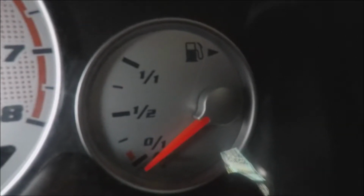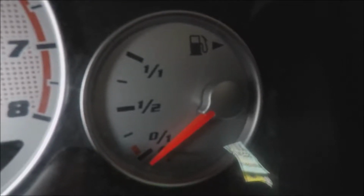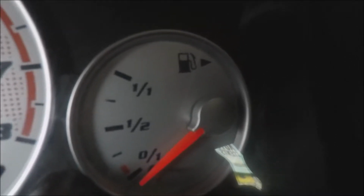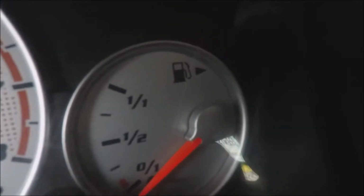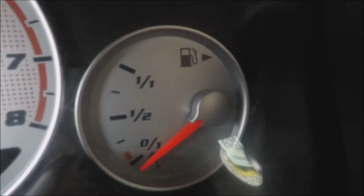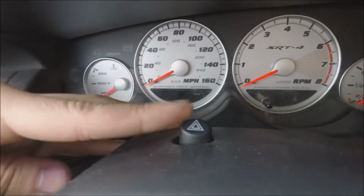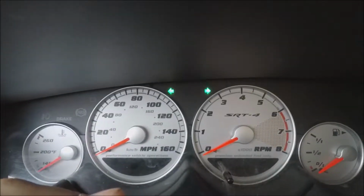Far right, you have the fuel gauge. You have 0 out of 1, 1 out of 2, 1 out of 1. It's actually kind of humorous every time I look at it. It just kind of made me laugh when I first saw it. I was like, wow, that's kind of funny. 0 out of 1. How great. Here you have the hazard lights, which turns on the hazards.